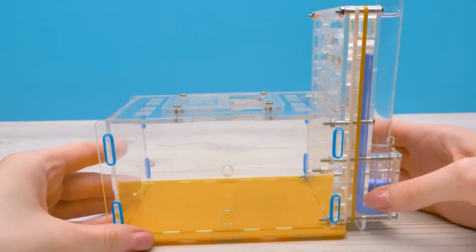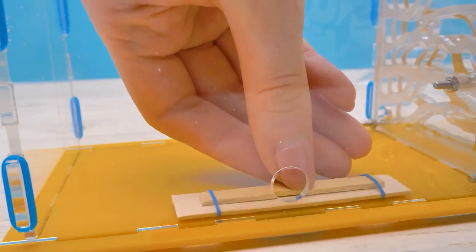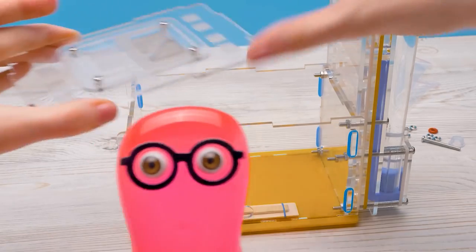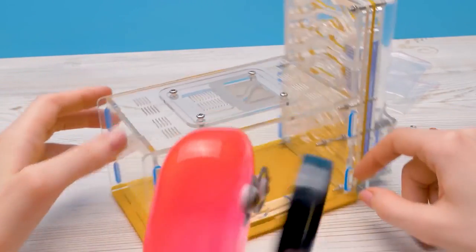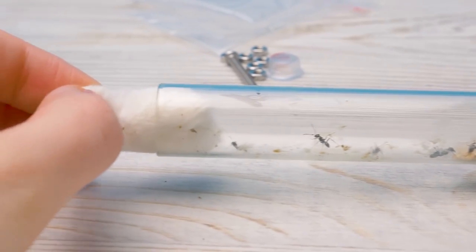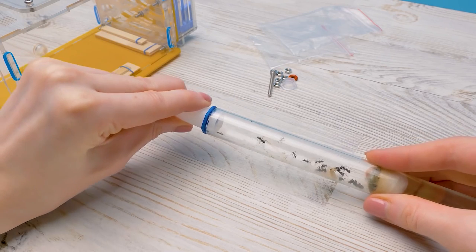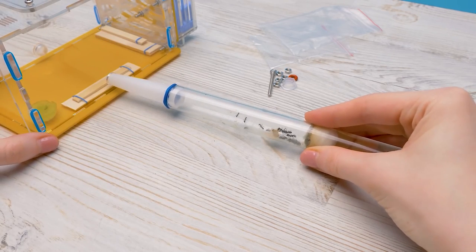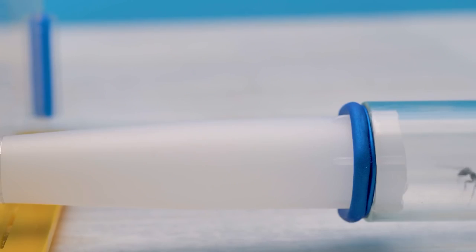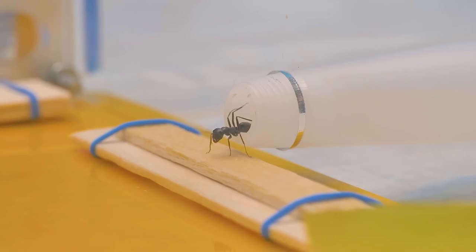The house is moisturized! Now we only need to add these steps at the entrance, a kind of a porch! Dinner is served! Awesome, Sammy! Let the ants in! Here are our residents. Let's take the cotton ball out. Here, we have a special tunnel, which we'll insert quickly and insert the other end into the house. Yay! The first resident! Here comes the second one! We really hope our ants will be comfortable in this house.